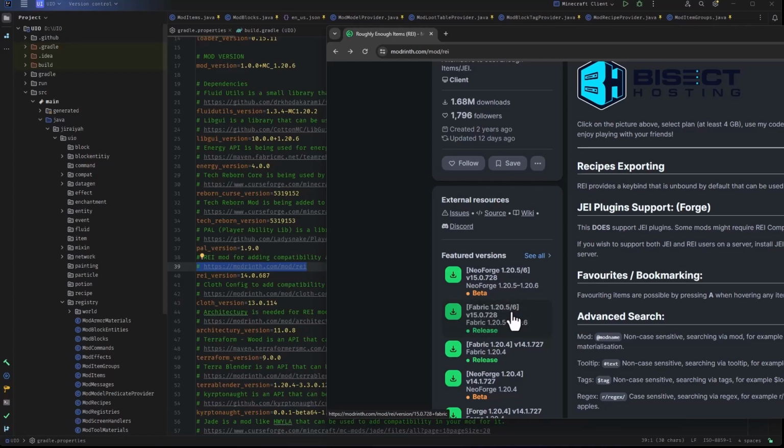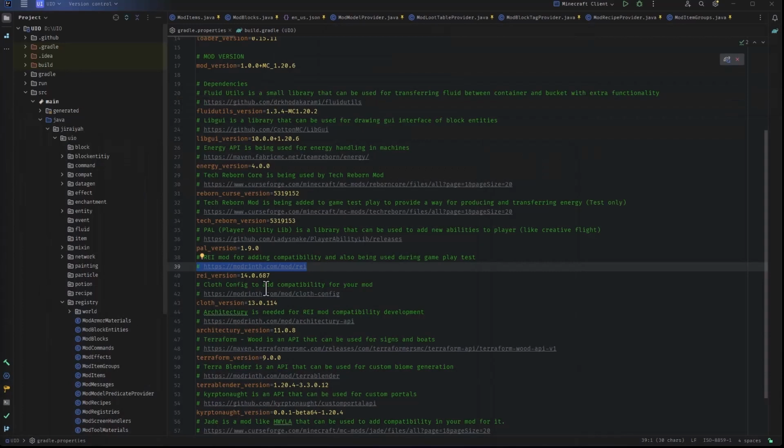Basically, Minecraft had to debug something critical in .5 and updated it to .6, but it's not game-changing and code-breaking, so most of the time they work with each other. So we just need to use this number, 15.0.728. I move it to the second monitor and I will change the number, 15.0.728. And that is REI for us.